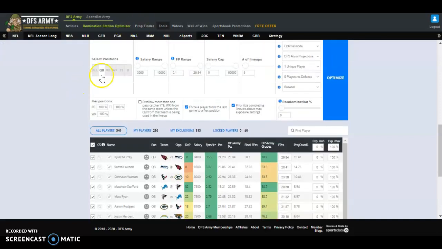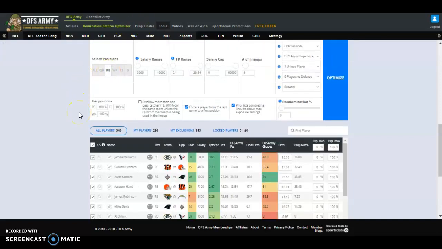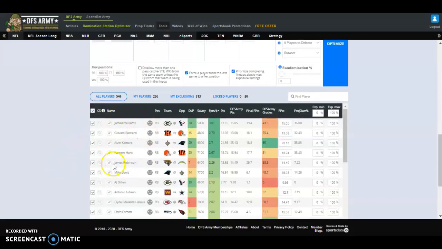Now, if I come over here and I kick it to running back, now what I'm going to do is look for these guys. These guys are the high owned plays. We've got a high volume, low priced running back sitting here in Jamal Williams, right? And Gio Bernard. And then Kamara's a pay up if you want him. But these are the guys here, generally speaking, that are supposed to be rather chalky. These are the higher value guys, even Kareem Hunt. These are the guys that should be considered in some cash games.